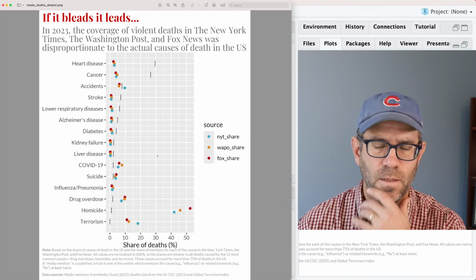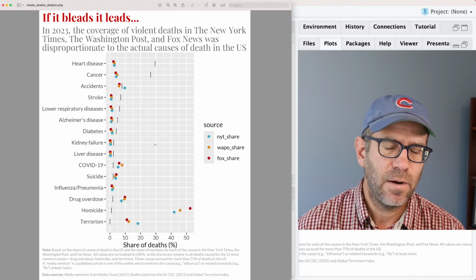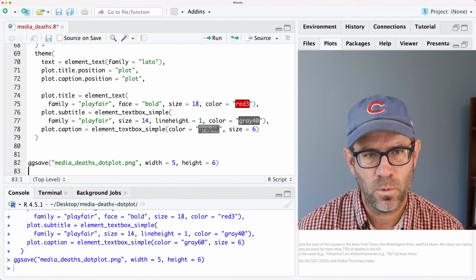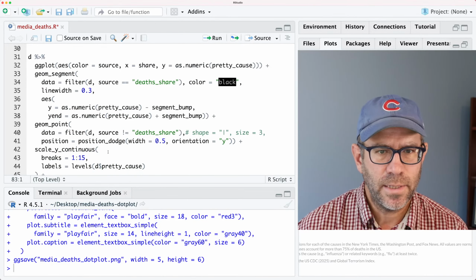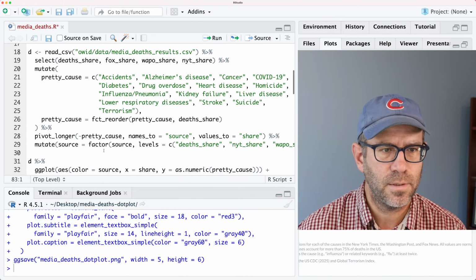And there we go. So then we have the New York Times share, the WAPO share, and the Fox share. I feel like these points are maybe out of order, and so maybe we want to flip the order in the factor. So I did that back up here.